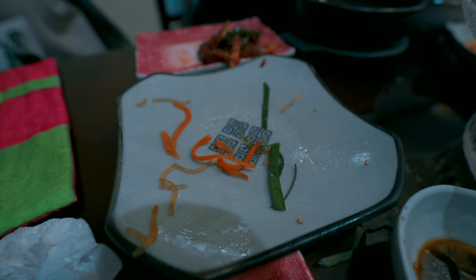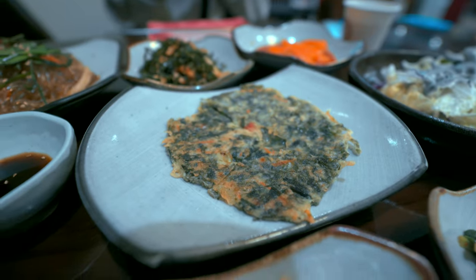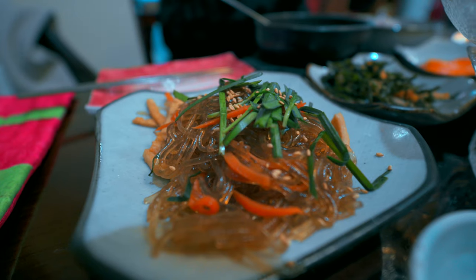We completely devoured basically all of that food. I do love raw food — I love raw seafood mixed with all of those side dishes, an abundance of different flavors. Totally recommend it, I enjoyed it. And we're going to see what else we can eat around this beautiful area of Busan, because there is so much more to eat.